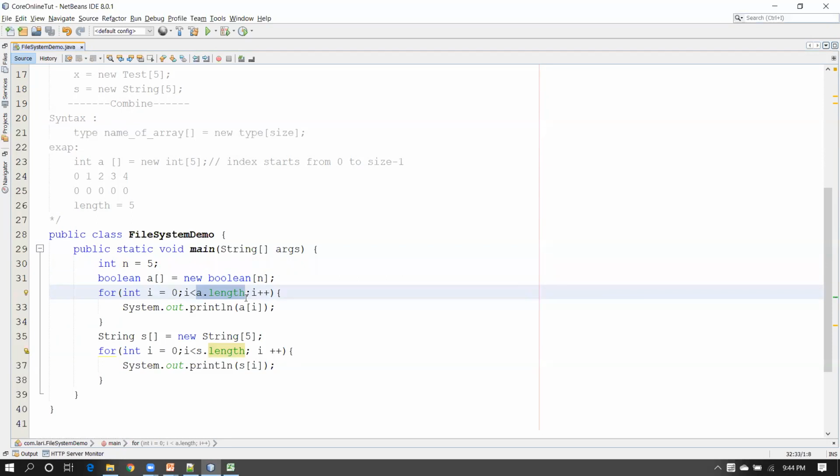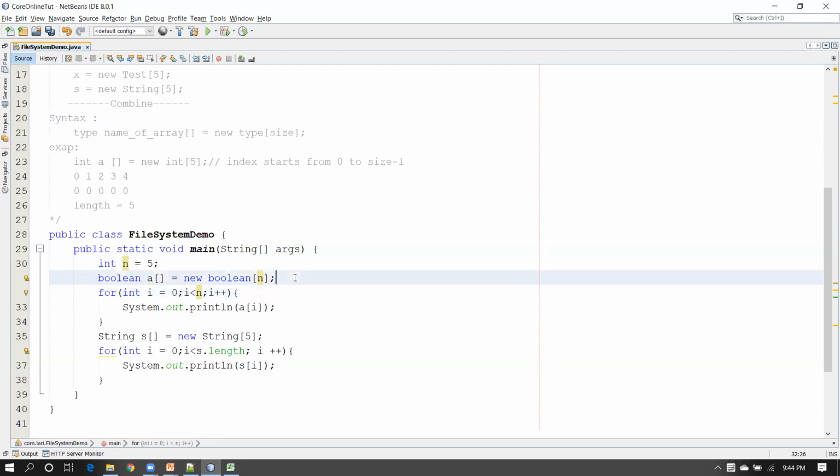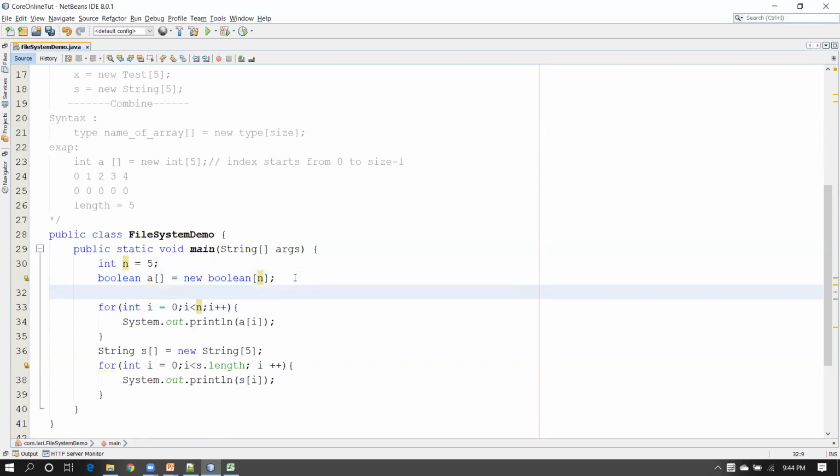Then you can say that if the user says n is equal to 5, in place of a dot length we can write n. Yes, you can write n, but what happens in this case? Suppose after a few lines of code, by mistake you write n is equal to 20. So what happens in this case?